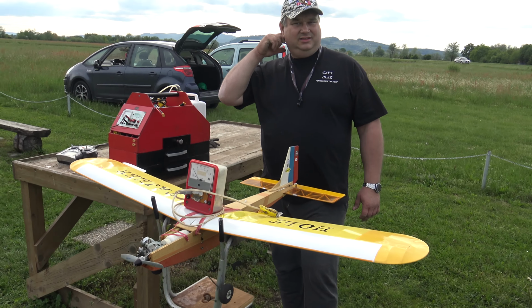Yes. Oh, Captain Blaž. So this is it? I would say click and buy this plane, but there is just one in the whole world. But that just goes to prove, viewers, that you don't always have to buy new planes. Even the retro planes, the old planes, still have life inside, and you must fly them from time to time.